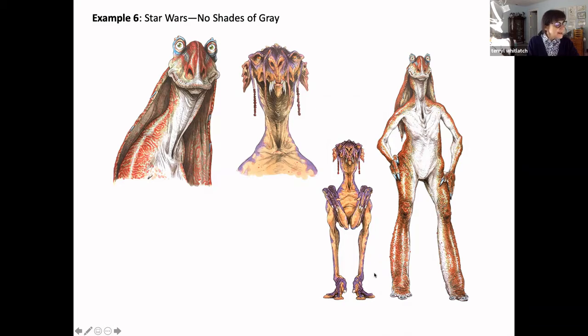But if we look at his antithesis, it would be Sebulba. Sebulba is a pod racer pilot who wants to win the races at any cost, no matter who is massacred or falls by the wayside in the process of it. So we can see he's very sour. Everything about him is kind of drippy, kind of snarly. And his inspiration, actually, his face, was a certain dromedary that lived at the Oakland, California Zoo. And so there's a lot of camel in this little guy.